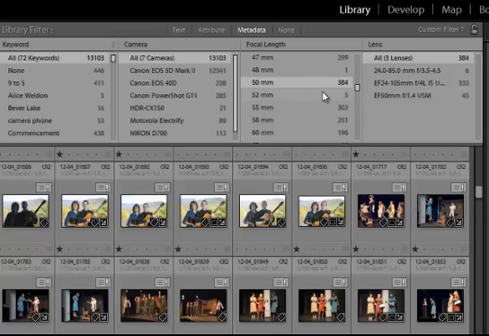Now, suppose that you want to see all the ones that you shot in a particular focal length range. With my camera, a normal lens would be somewhere in the 50 millimeter range. It's a full size 35 millimeter size sensor. So normal might be from the low 40s to the high 50s, let's say, that range of focal lengths. I want to see everything I did in that range.